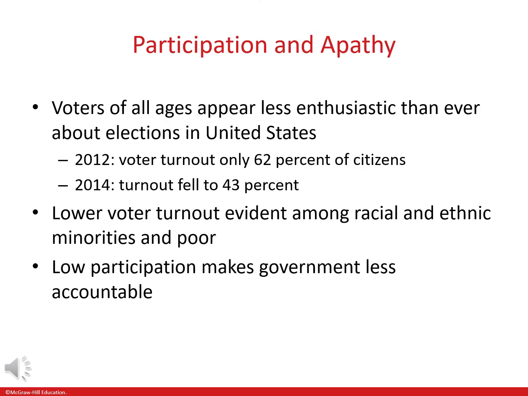Participation and apathy. People seem to be less enthusiastic about the elections in the US. However, these are older numbers. Recently there has been more turnout in different types of groups, and more participation when it comes to people paying attention to the government, because it's not just on C-SPAN or on the news or in papers.